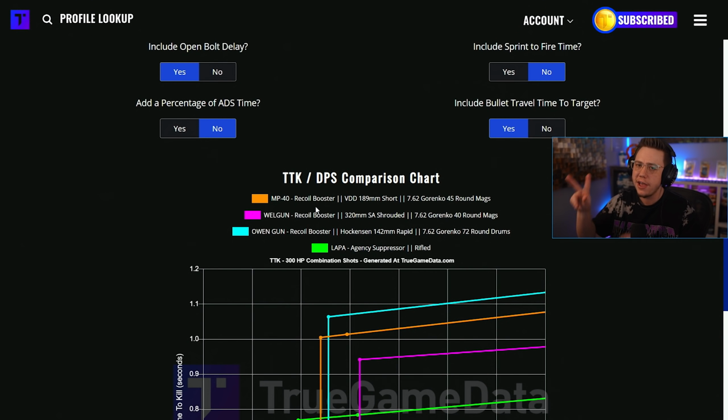We got that sort of meta MP40 setup here that I'm not super on board with just because it really lacks in range, but the recoil booster, the short barrel, the Gorenko 45 is what I've seen a lot of players running recently. Obviously, our main Welgun loadout, our main Owen Gun loadout as well with the Gorenko 72, and then also the Lapa, because that's like the best non-Vanguard sub.